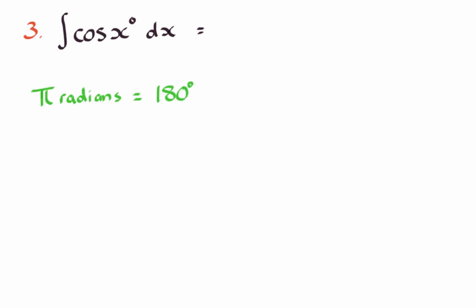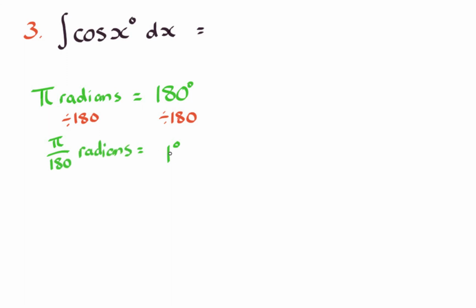The key to remember here is that pi radians is equal to 180 degrees. If you start with this, it makes any conversions easy. In this case, we are wanting to convert degrees into radians. So let's use the unitary method, and we'll divide both sides by 180. Why do we do that? Well, that gives us 1 degree. And the value of 1 degree is pi over 180 radians.